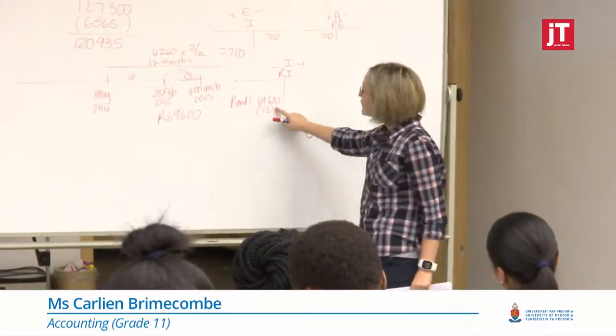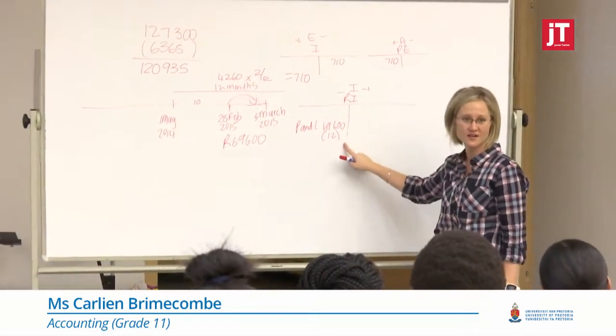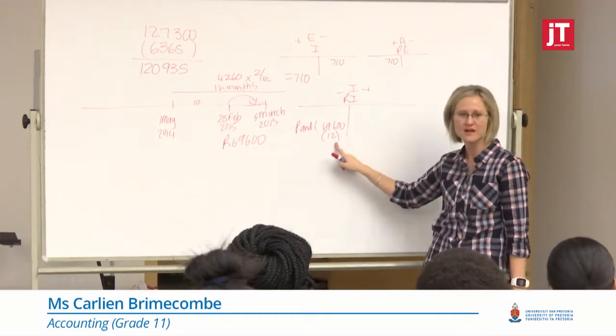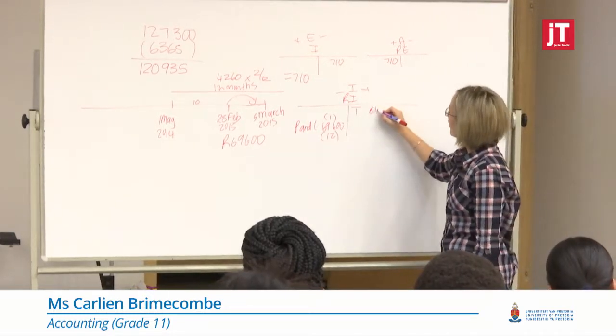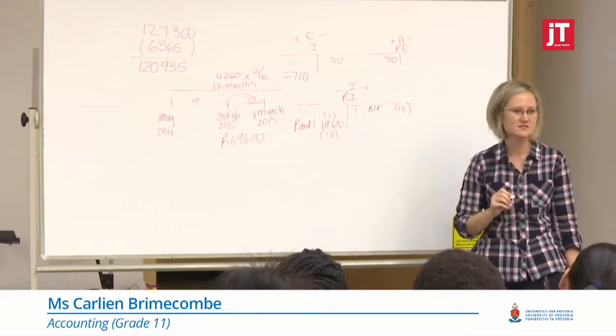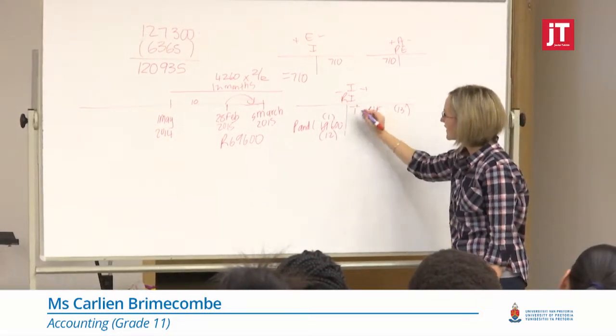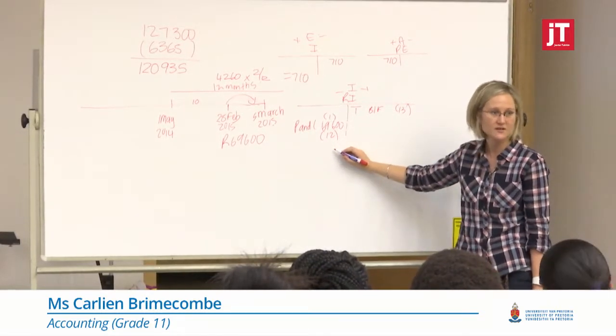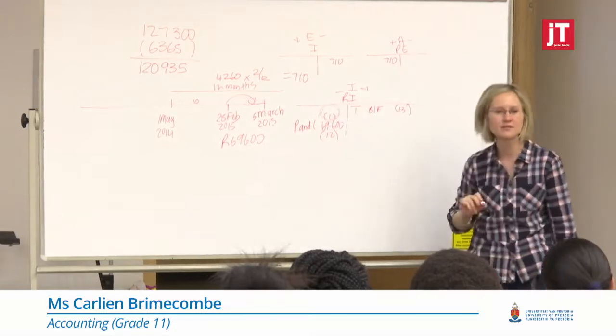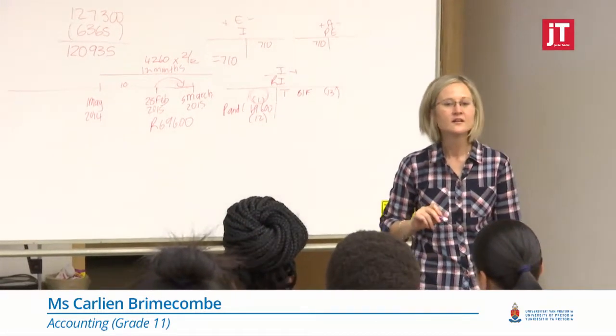We used to just say divide by 13 because we received it for 13 months. But now they said this was the amount which was closed off to the profit and loss account, so that will equal 12 months. They've already taken out the 1 month. The total brought forward was equal to 13 months. They've done that, and that's the end amount that appears in our income statement. So now I'm asking you, what was that 1 month equal to? You just divide it by 12 to get the monthly amount.